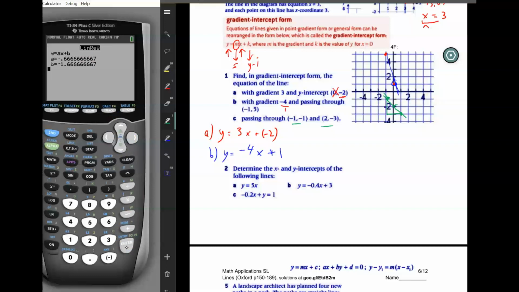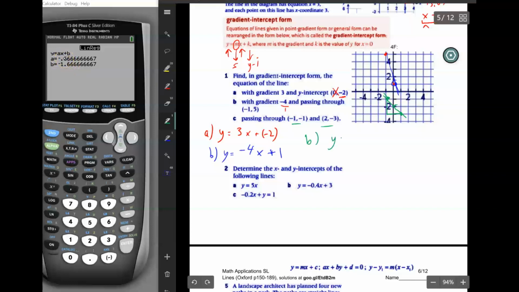And the A value is -0.666667, and the B value is -1.66667. Which one is the slope and which one is the y-intercept? The slope is the one multiplied times x, so it would be -0.667. Okay, so for B, I'm going to put the equation of the line. It's going to be y equals -0.667x minus 1.67. And I kept 3 significant figures in each case. If you don't know what 3 significant figures is yet, just go ahead and put some extra digits to make sure that you put at least 3 significant figures.